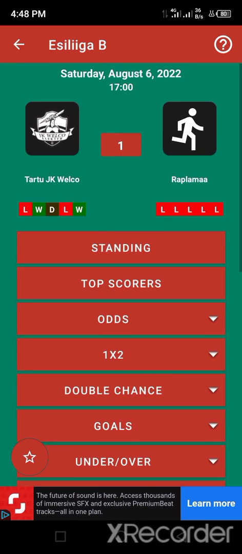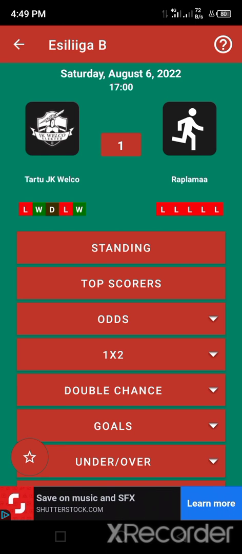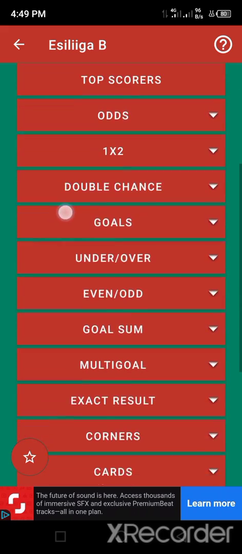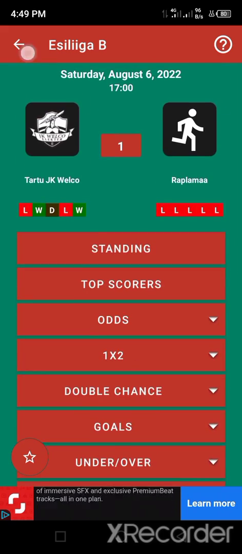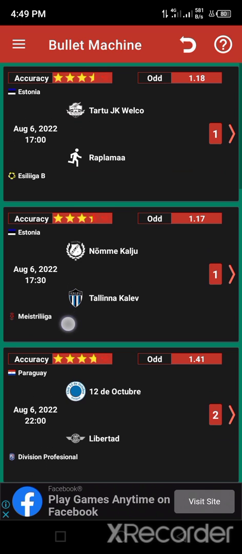Check the home and away performance of the team, and if they meet the requirement that the home team is going to win, you can include that in your best slip based on the standing table of the home and away performance. And of course, when you do that, if it actually meets your need, you can go ahead to choose and include that in your slip.